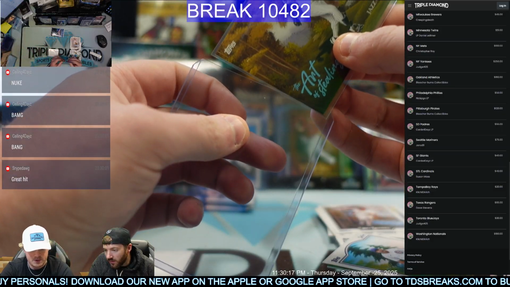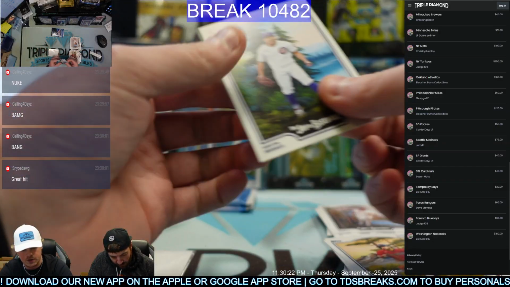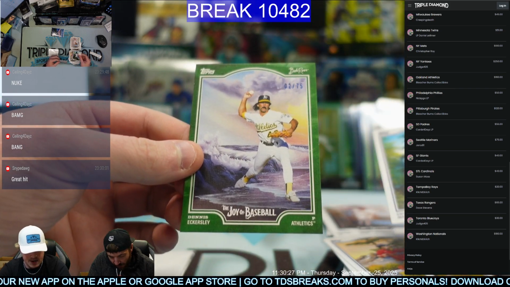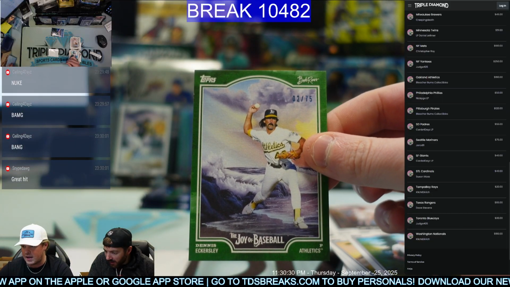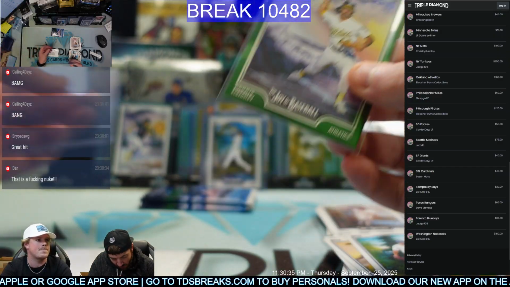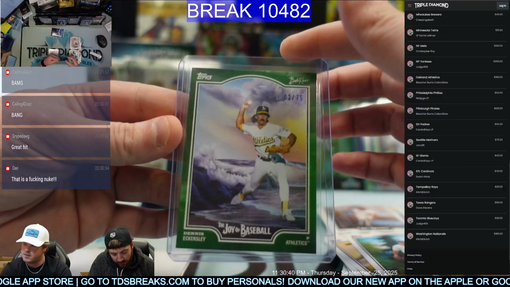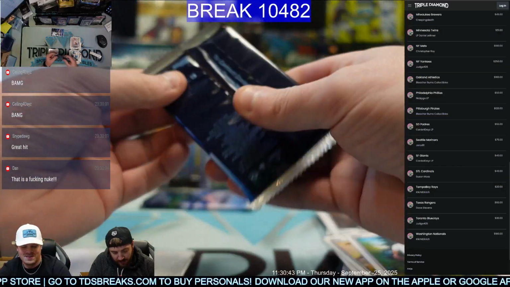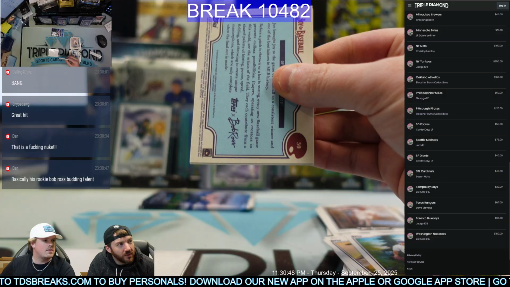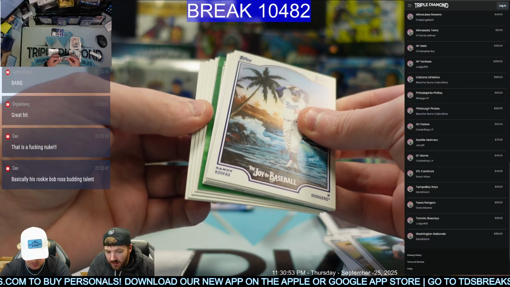Wow. Crazy, crazy night tonight. Yeah, right? All right, and we got a green to 75 here. Going to be number 2 of 75. And Dennis Eckersley for the Athletics and Bleacher Bums. Wow. Eckersley to 75. Yeah, it is, Dan. I'm surprised that didn't get muted. That's crazy. Wow. What a pull for Cards for Days there.